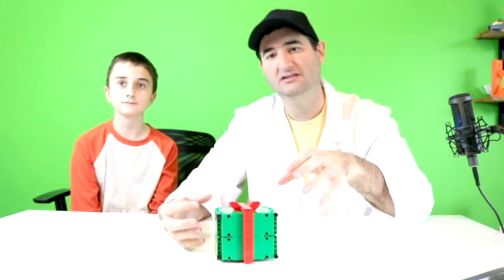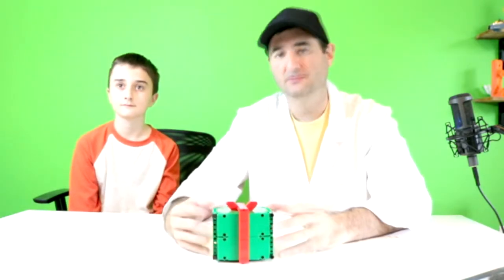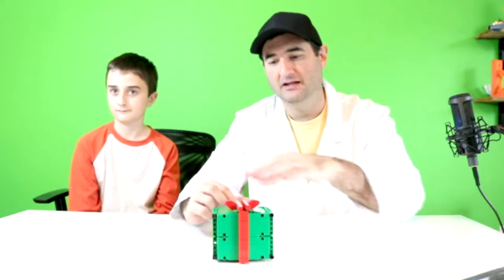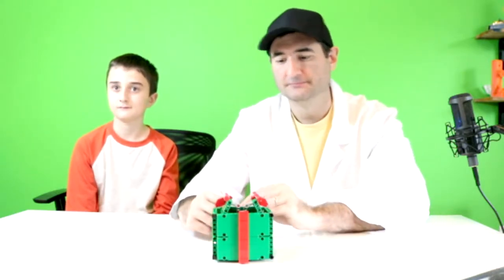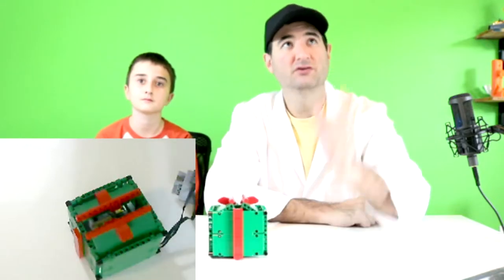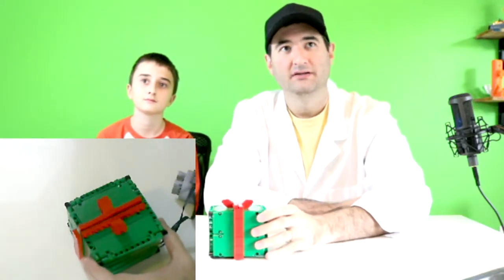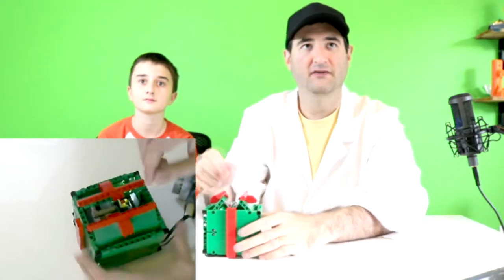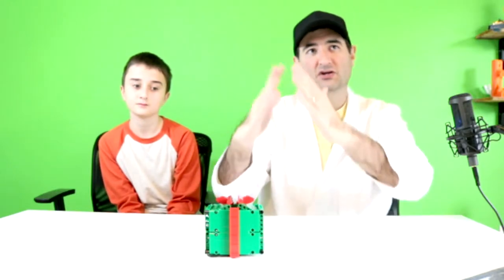What's a kinetic sculpture? Well, it's a sculpture that moves. We've built a kinetic sculpture that is a Christmas gift and it actually opens and closes. As you can see here, it opens and then continues through its motion and closes. With the overhead camera you can look directly into the box and see some of the components on the inside — we'll get into more details of how it's built as well.